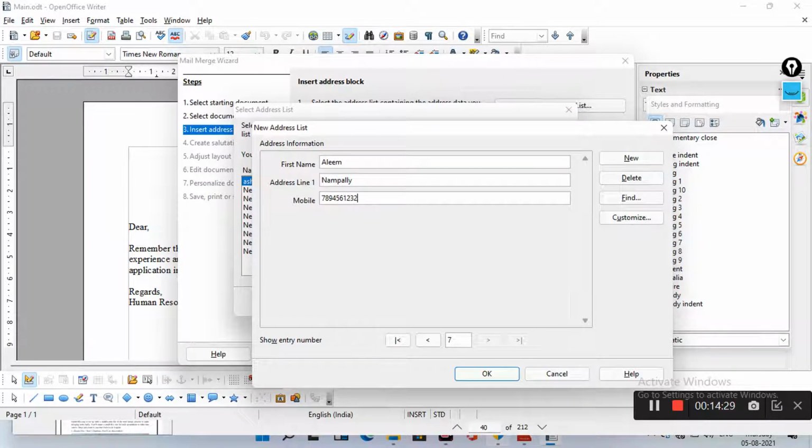Enter any number and click on new. And the last record, enter first name Musa and the address is Attapur and the phone number is 7894561232.